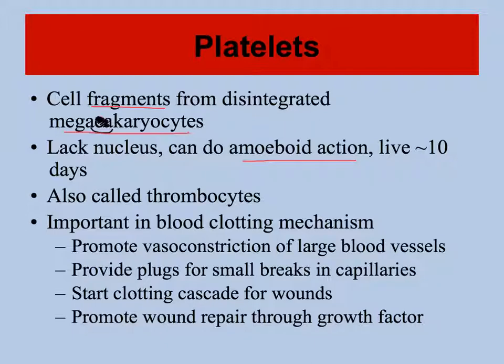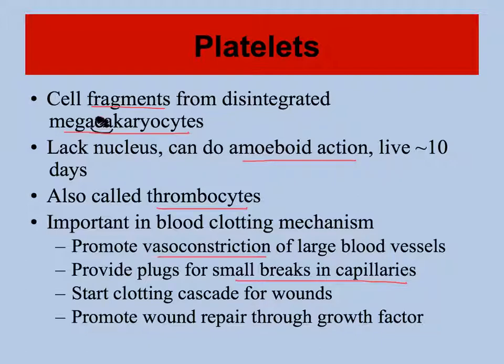They are also called thrombocytes because of their involvement in the clotting mechanism. They have a number of really important roles in causing blood clots to form when you have had an injury. I'll go through the clotting a little bit more later, but basically the platelets promote vasoconstriction of large blood vessels to cut off the blood flow because a blood vessel has been breached. They can provide plugs for small breaks in capillaries. That may be all that is needed to stop the blood from leaving.